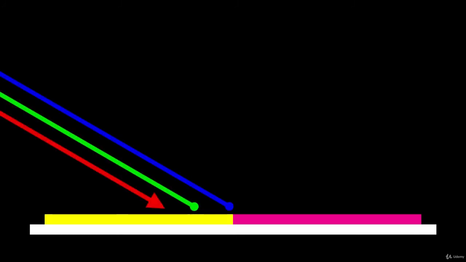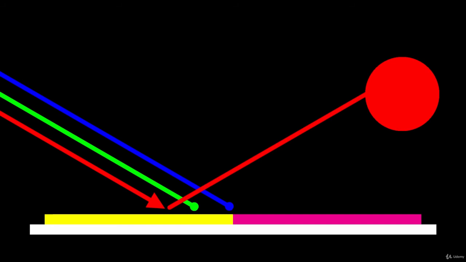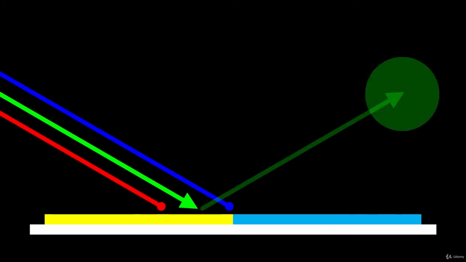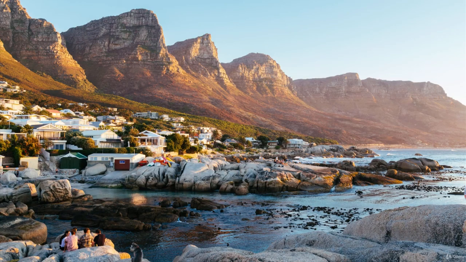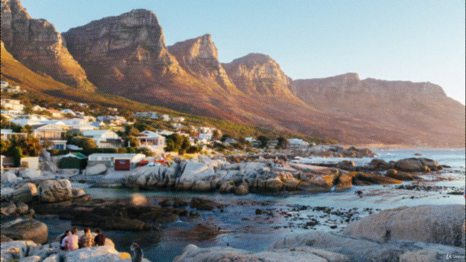That means that magenta and yellow will absorb green and blue, reflecting red. And cyan and yellow will absorb red and blue, reflecting green. By mixing these subtractive colors together, you can get the full spectrum of all available colors. However, mixing all of the colors does not produce a good looking black, as mixing colors of light makes a nice looking white. Instead, you get a muddy color when mixing these pigments.